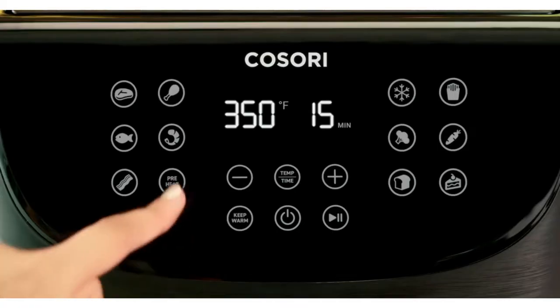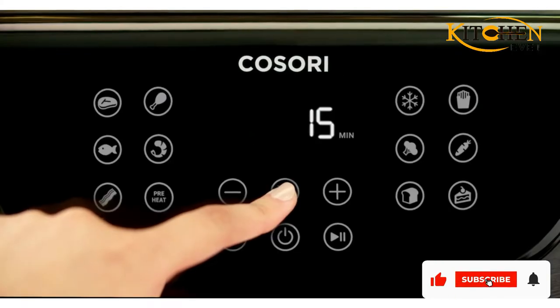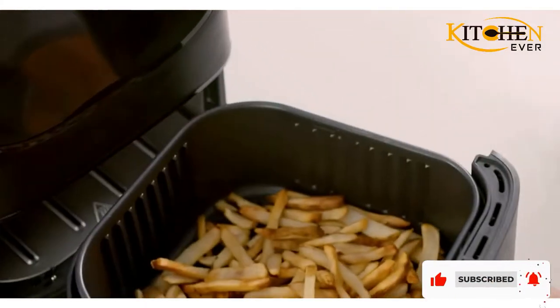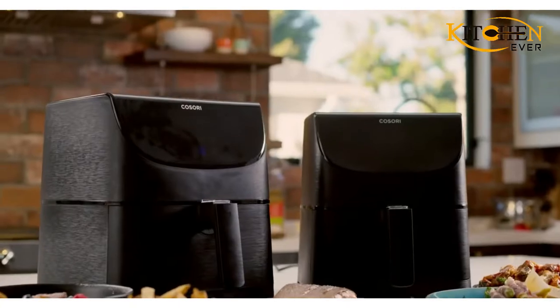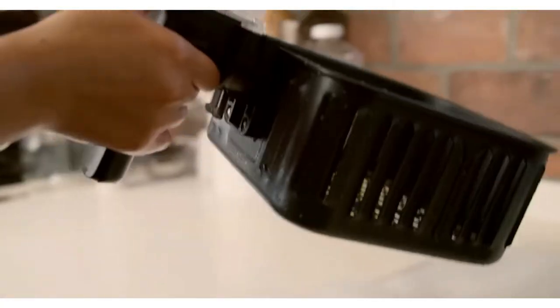In this review, in a world where a healthy diet is everything, it would be beneficial to consider getting a Kasori air fryer. Air fryers are reputable for their ability to cook tasty foods while using almost 80 percent less fat than your usual deep fryer. Not only do you get healthier food with lower fats and calories, but it also saves you time.